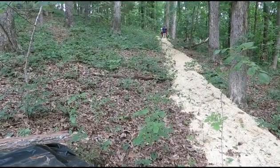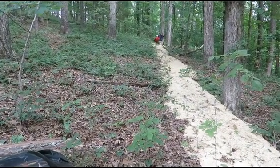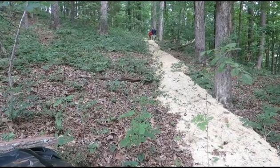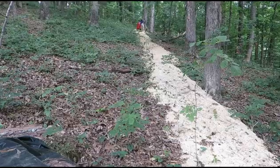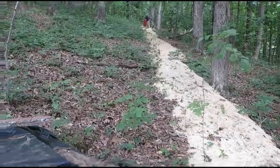But she's working away there, taking it up and dumping it and smoothing it out with the rake. But you can see it makes a nice little trail. When it rains, that'll kind of pack down a bit, and hopefully that will work well.